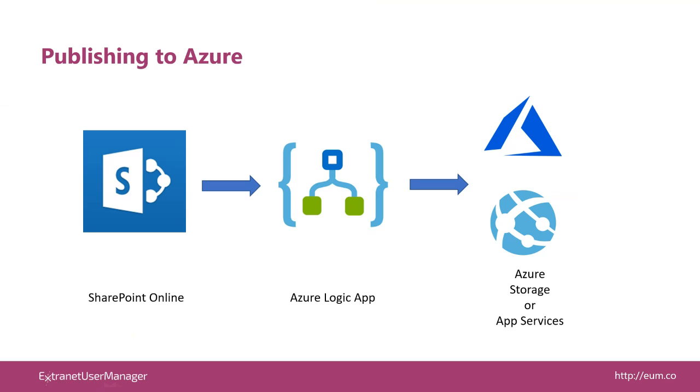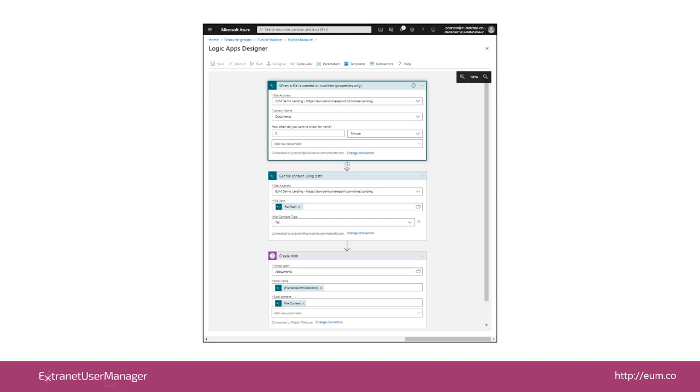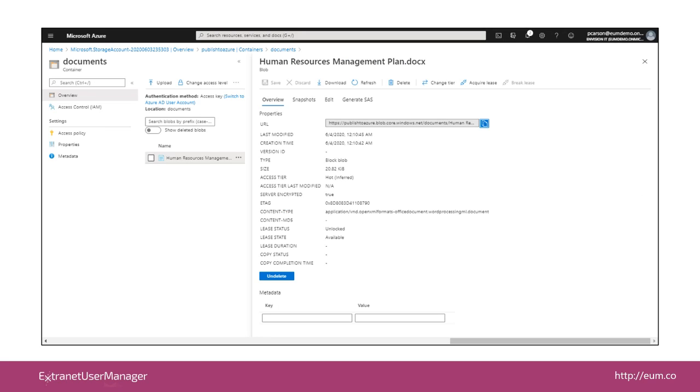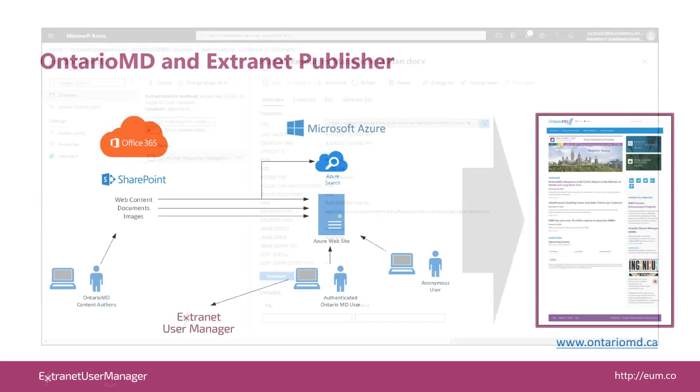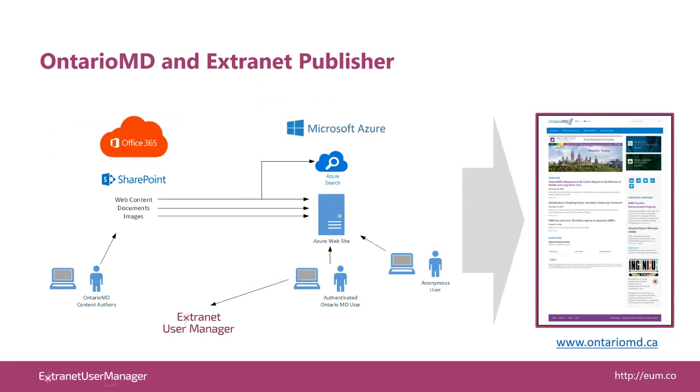And that could be anonymously available. It could require authentication on this side, and you can use our Extranet User Manager product or Azure AD natively to provide that authentication. So this is sort of a quick snapshot of what that logic app workflow can look like. In the interest of time, I'm going to skip past. We are going to be providing the deck, so you can have a look at that afterwards. And basically this goes through that scenario of, hey, I've done something in SharePoint Online and it showed up in the blob storage from there.